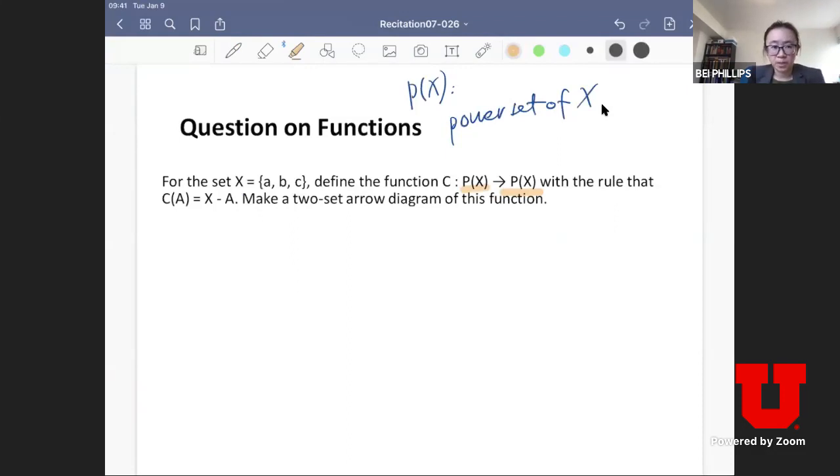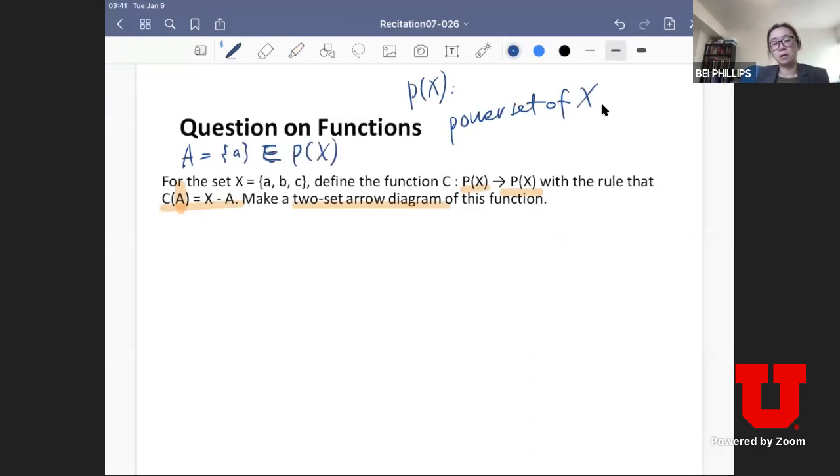And now what I would like you to do is to look at the set diagram, the arrow diagram of this function, where the function is defined where A is a variable. So for any A, capital A, which is an element in the domain, which is an element in the power set, we map it to a set difference. So what does this mean? If A is a set with one element, which is an element in the power set of X.